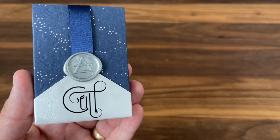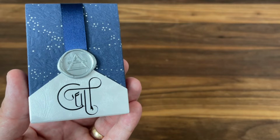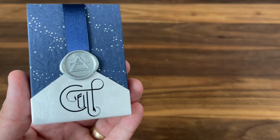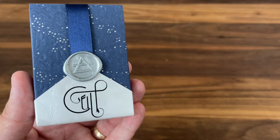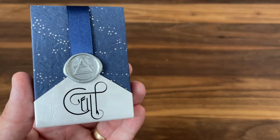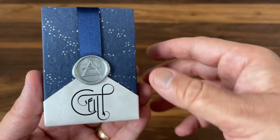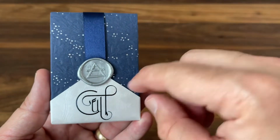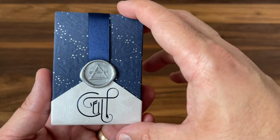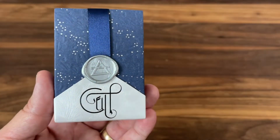Now the theme of the first year of Jocu's decks in the Inner Circle is going to be around cults. It's the story of a series of cults that cropped up around the world worshiping one of the four major elements. And so the first one is inspired by the Cult of Air. So that's a little bit about how the deck was created, but let's get into the design and uncover some of the secrets inside.